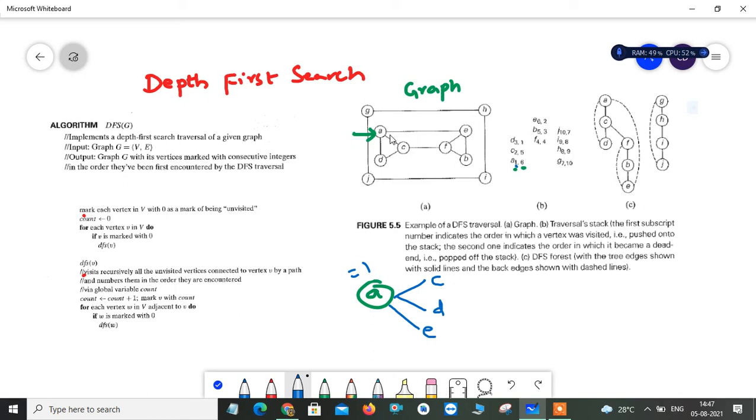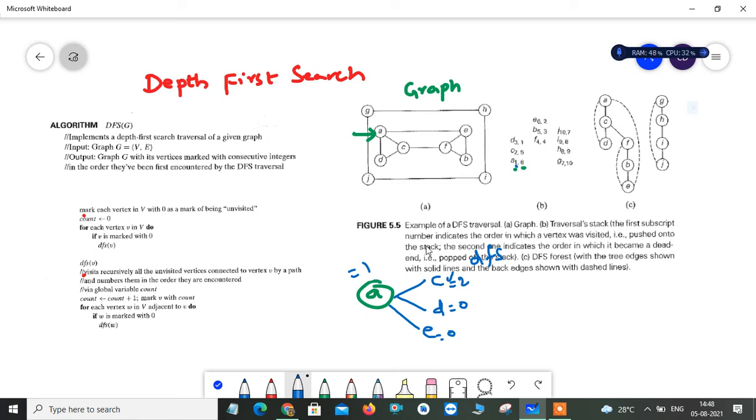Now I take this adjacent vertex and again apply DFS. What your DFS will say is, again I need to find the unvisited vertices from C. So you just increment this value. The count value becomes 2, because I need to increment the count value for this. From C, I see these two are unvisited, because from A I'm visiting this particular node first. So the count value is 2.